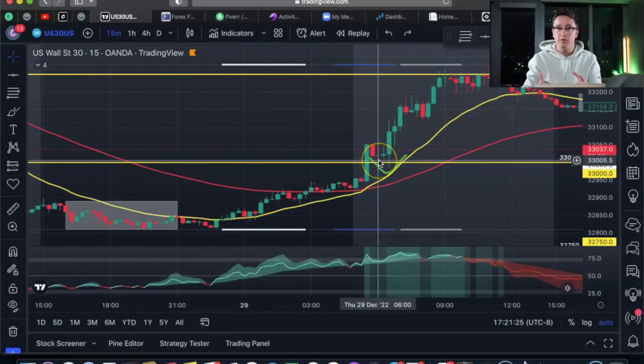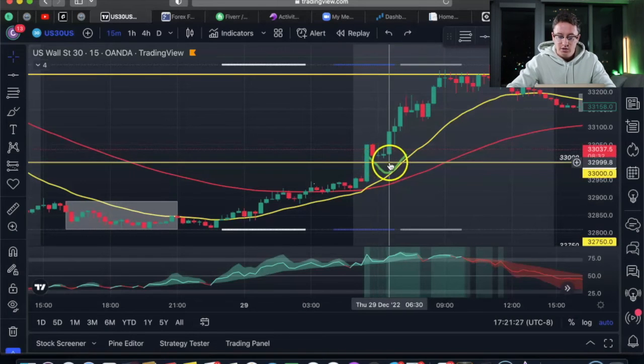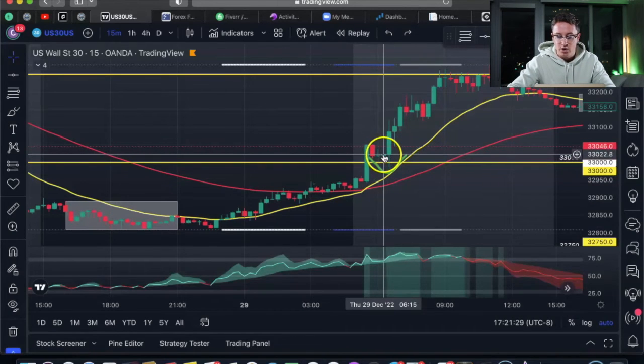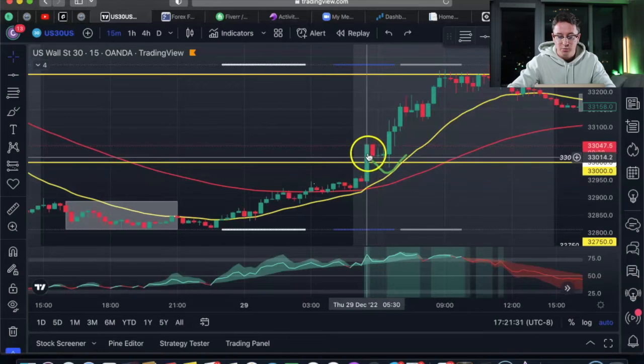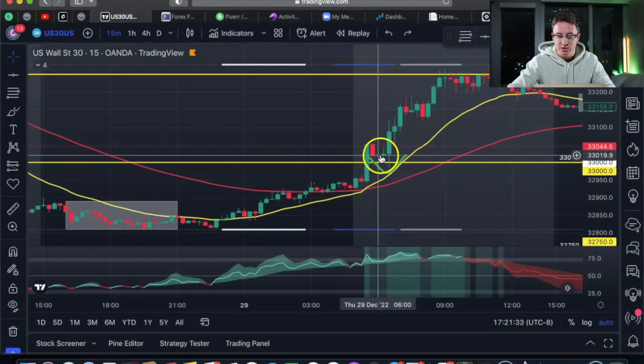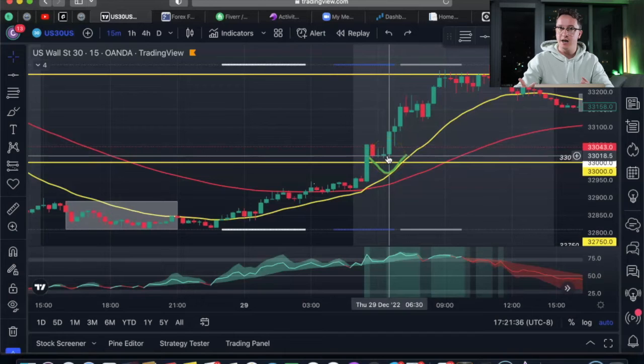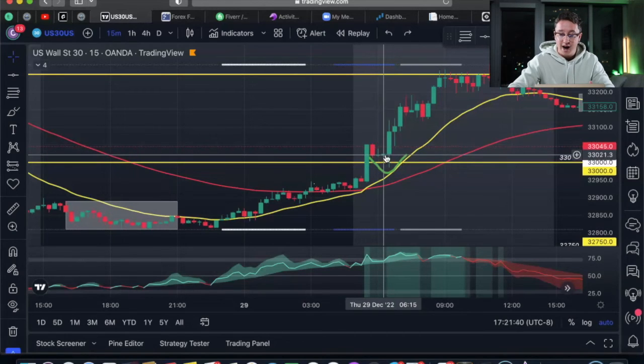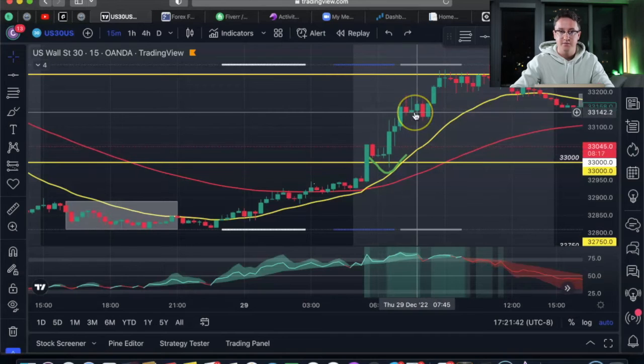Then we need to look for any reversal or continuation candles. So we actually have kind of a doji right here. So the market went up, came down, formed this doji, and then here's that timing. We have our 6:15 to 6:30 candle right here. We would buy after this candle closed, go with the trend, and put our take profit wherever you think is appropriate. So very, very simple. I'm keeping it very simple.